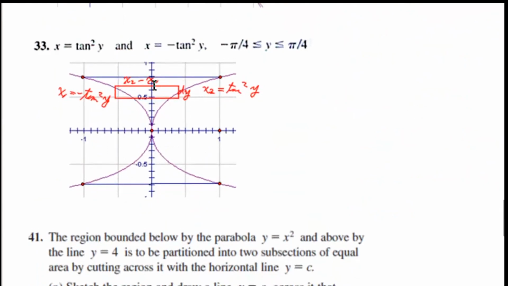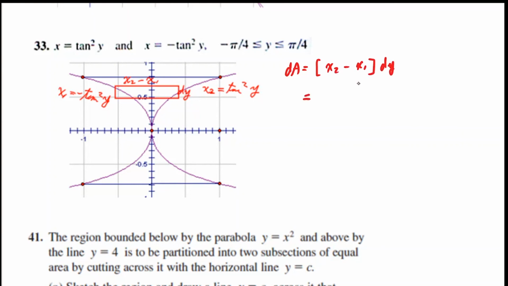So these are the functions. X is equal to tangent y, looks like this, and then x is equal to negative, so it's like this, right? So the geometry dictates it's so much easier if we draw the rectangle sideways. You know what I'm saying? Otherwise, I don't think I want to find the inverse function of this. So many reasons to draw it sideways, right? So calling this x1 and this x2, this length of the rectangle is x2 minus x1 times dy. So my dA here is x2 minus x1 dy.